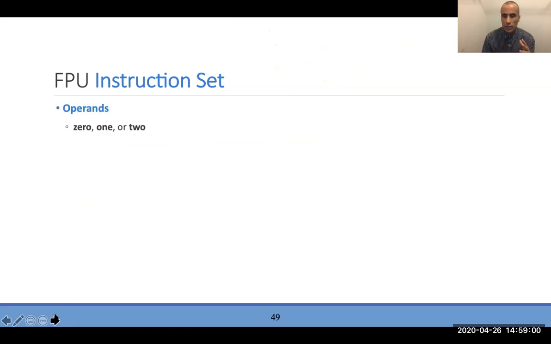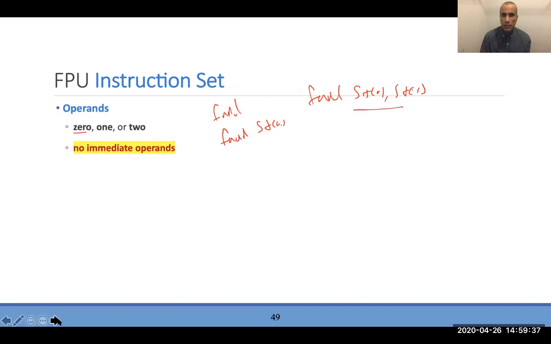If you understand this, then you can handle any type of errors you might encounter when you start writing your own code, okay? So first, some instructions, like FADD, you provide no operands. So this is the 0 operand form. Sometimes you say FADD and maybe ST0, so this is 1 operand. And maybe you say FADD with ST0 and ST1, or 3 or whatever. Okay, so this is 2 operands.